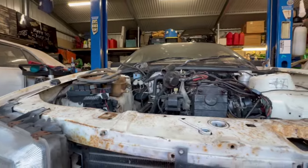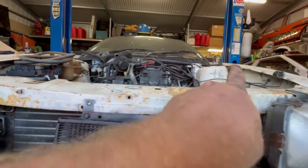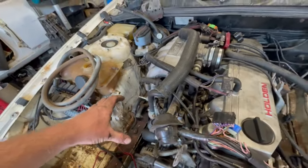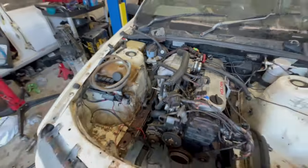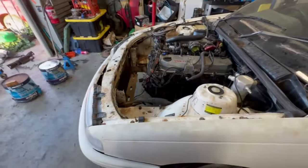I am seeing another issue here though, already. The bonnet line, I was planning on, if I didn't need to do a forward facing plenum, I was just going to route some cooler piping like that. But I reckon she's going to be a tight squeeze through there. So we might have to rethink that one.